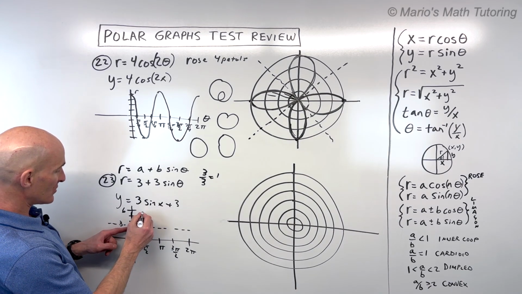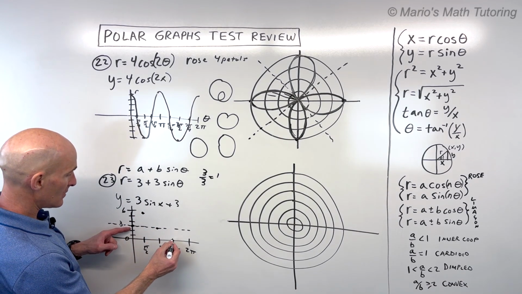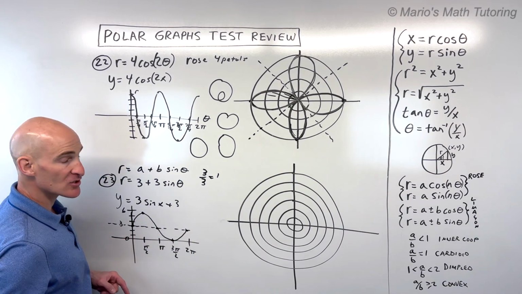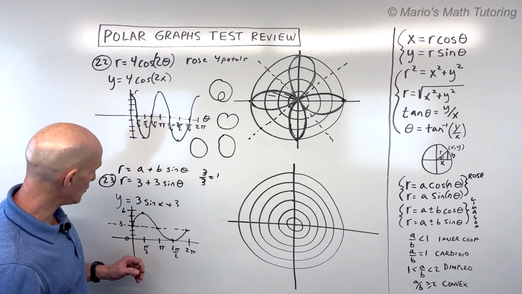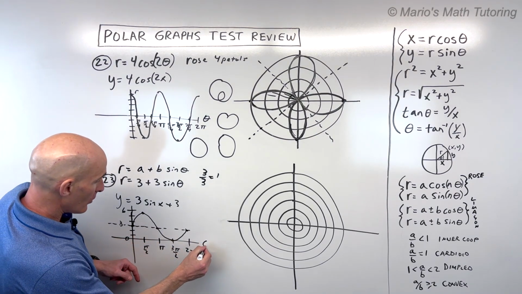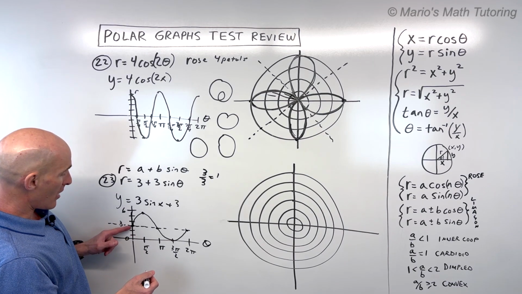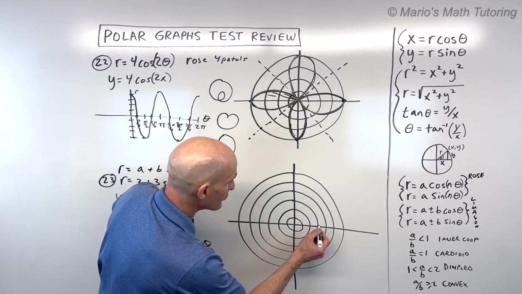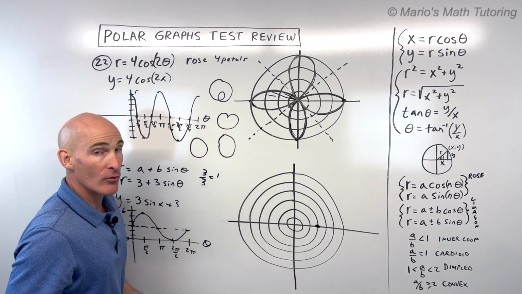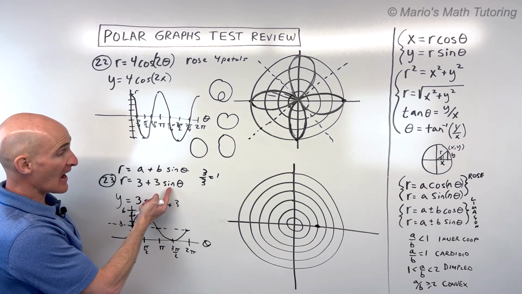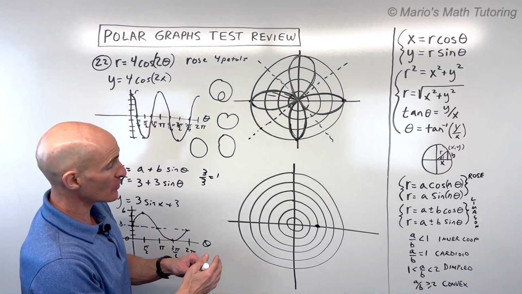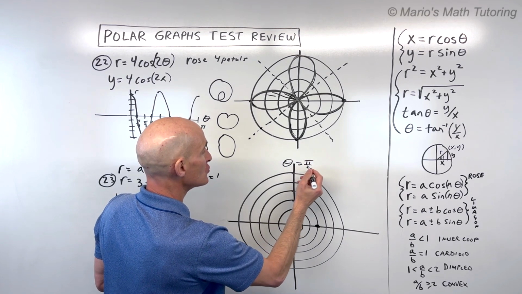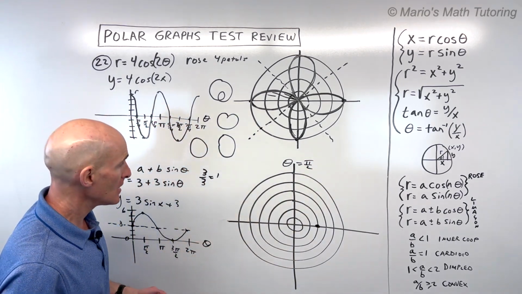So just to kind of show you, here's our graph. And this is going to help us when we go to graph this. So it takes an extra minute, but it'll save you time on the other side. So starting off at an angle theta of 0, our R value is 3. So here's 0, and I'm at an R value of 1, 2, 3 right here. Now, notice that this graph is in terms of sines only, right? That tells us it's going to be a reflection over this line right here, which is called the theta equals pi over 2 line, or you could kind of think of it as the y-axis.